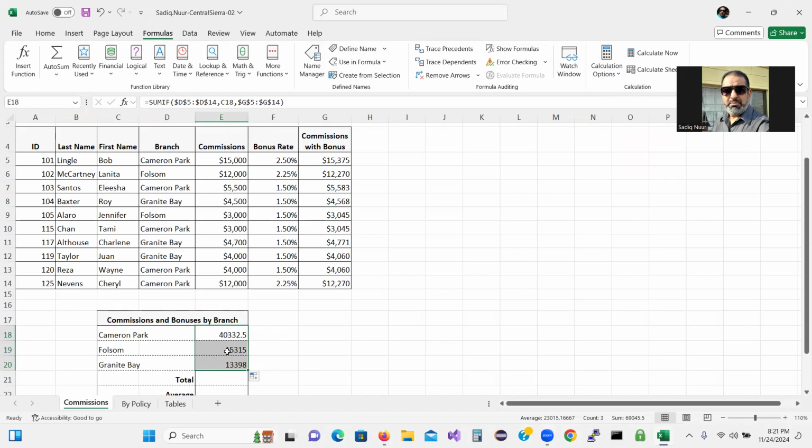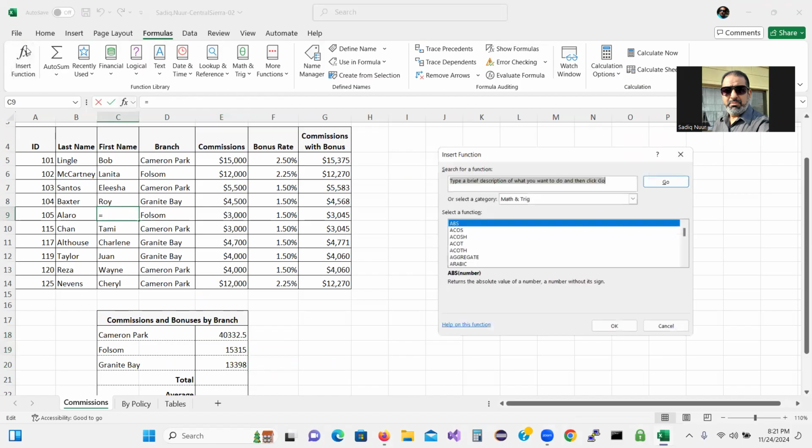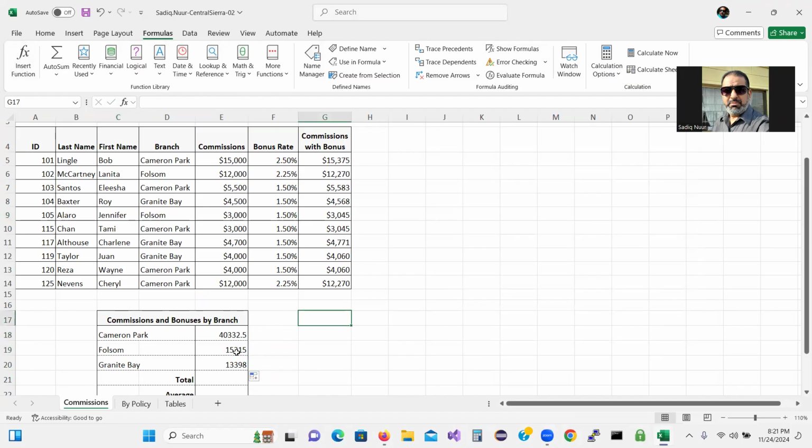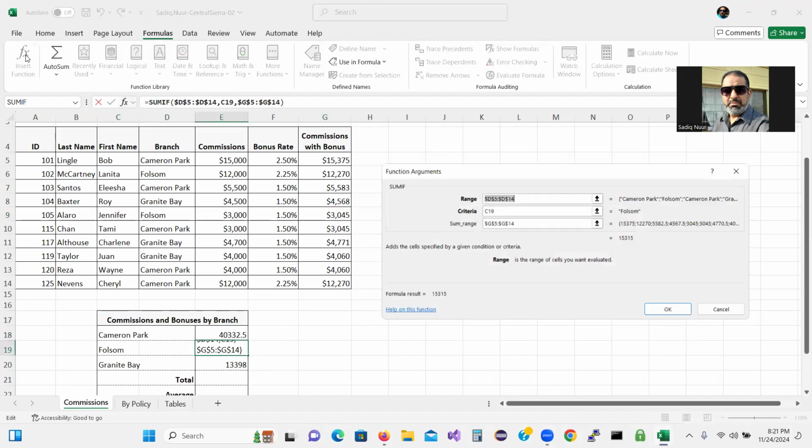So let's see if this one is perfect. Let's go to the FX. Select this. So let's see that we are looking here, the range. C19 is what the criteria is.